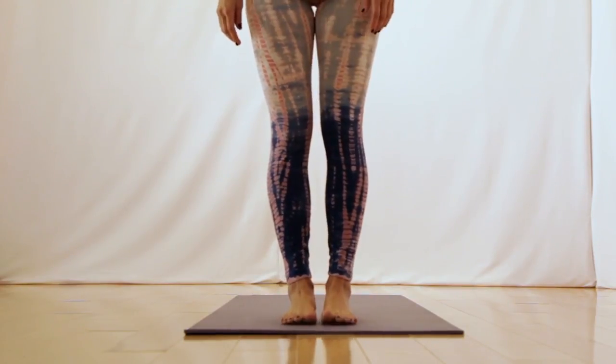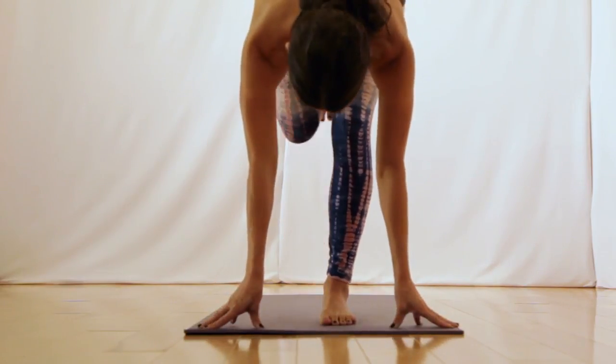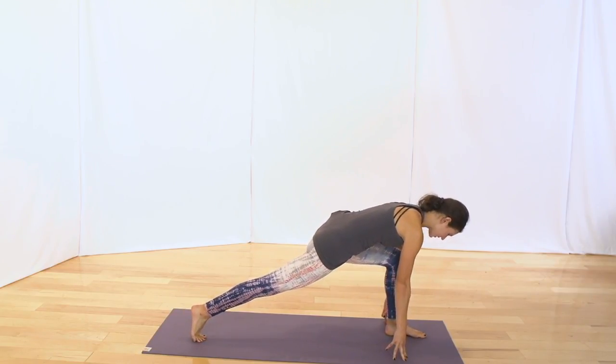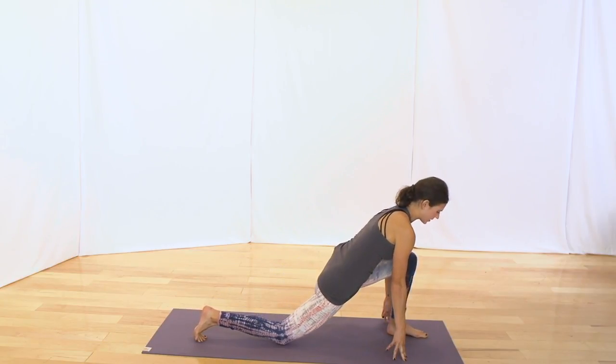You're going to leave your left foot forward, lower the fingertips down to the ground, and step the right foot back. Once you get the right foot back, you want to make sure that your left knee is directly over the left ankle, and then you can lower gently the right knee down to the ground.